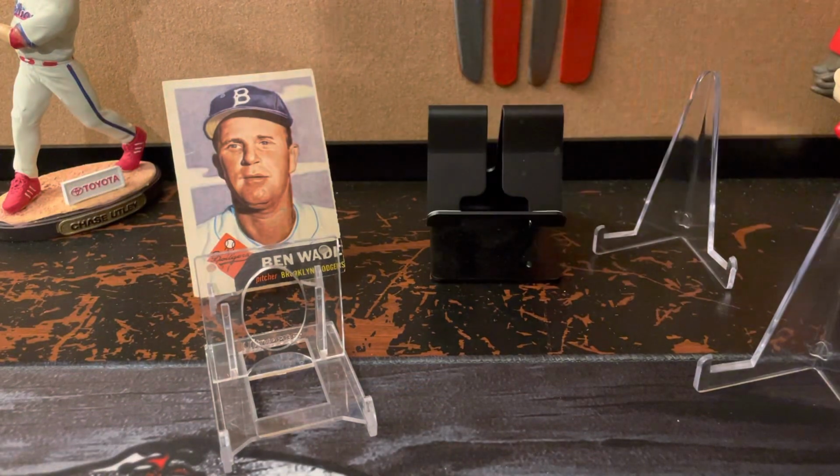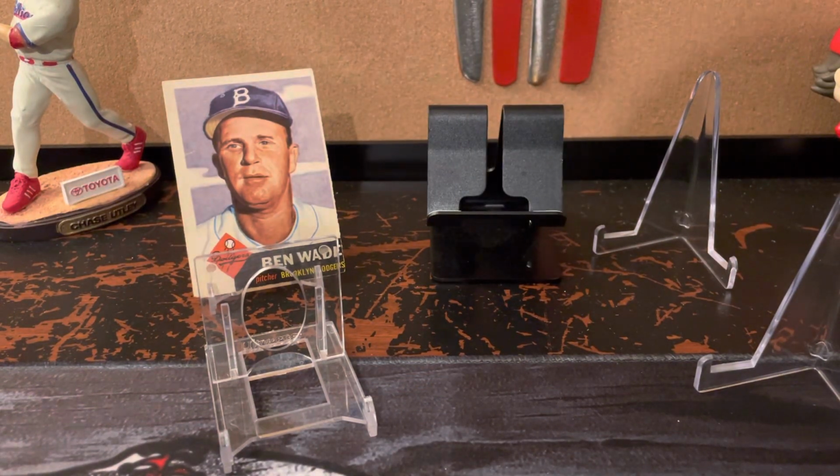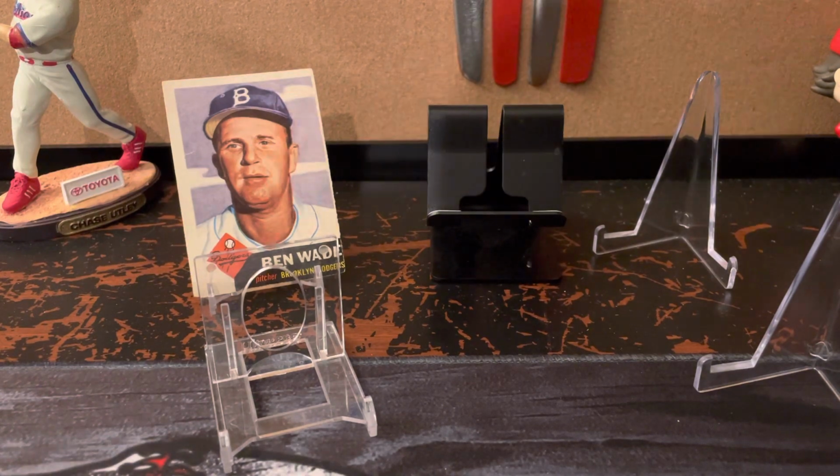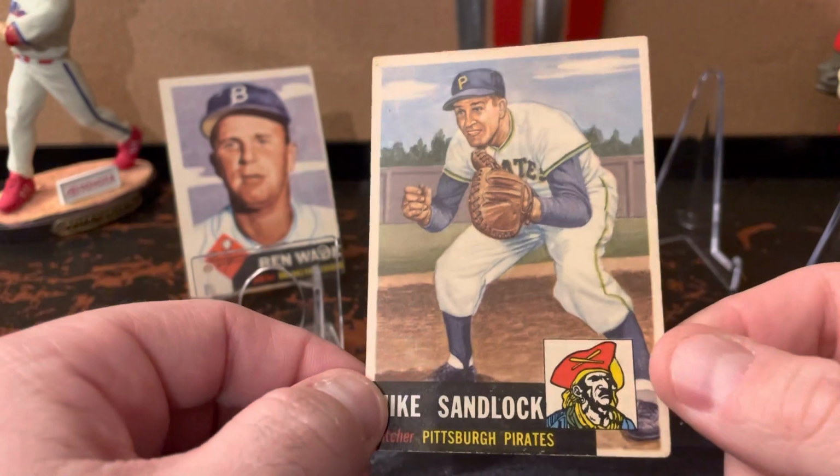Sorry, I should have arranged these beforehand. Next, let's see what we have. This one's a high number. This is card 247. This is Mike Sandlock.